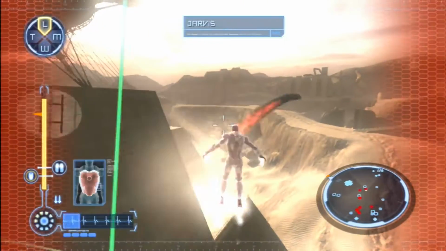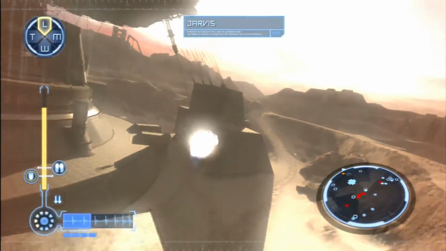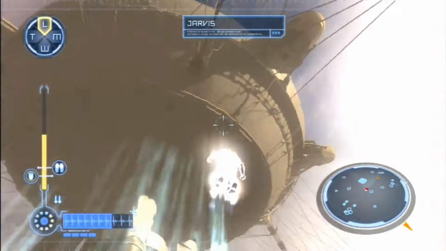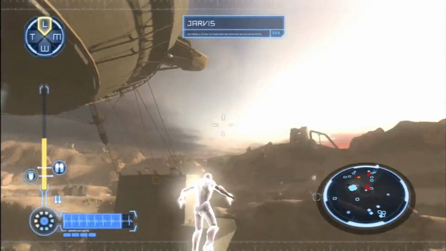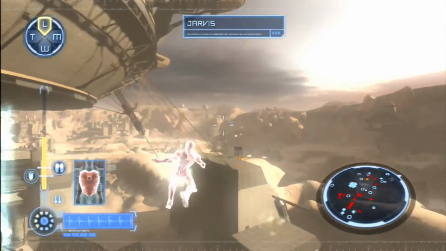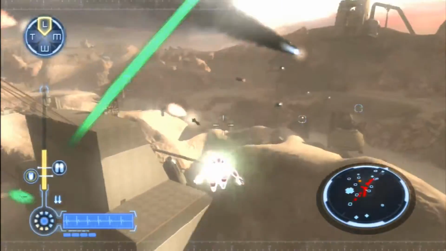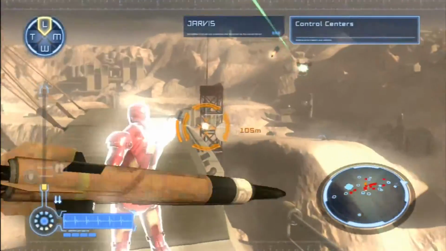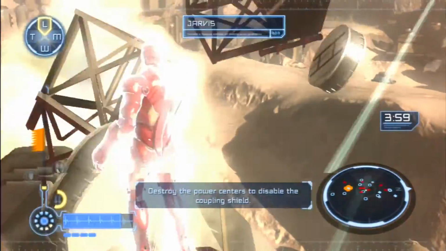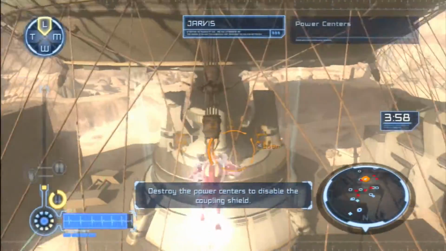Due to the destruction of its control, the satellite has begun to destabilize. If the satellite remains attached to the tether during its destruction, debris will re-enter the atmosphere and result in extensive damage across the region. Jarvis, how much time do we have? Analyzing. 4 minutes remaining. Shield detected. Destroy it to approach the tether.